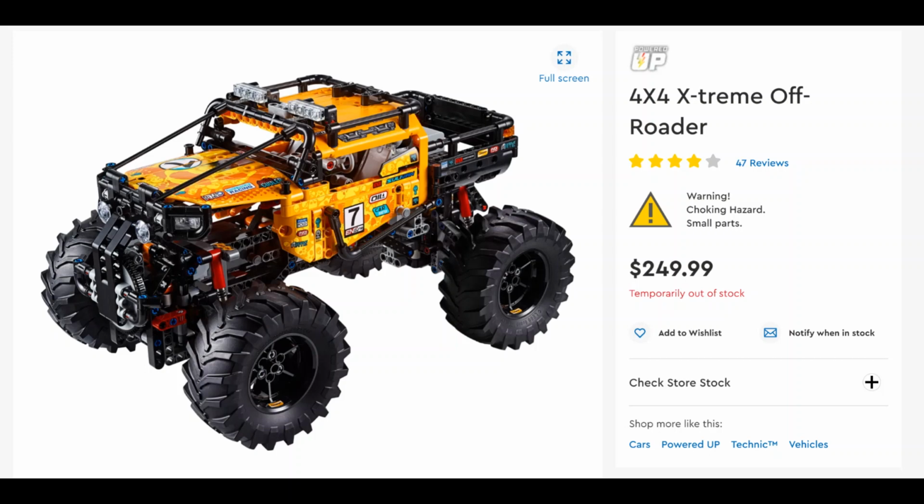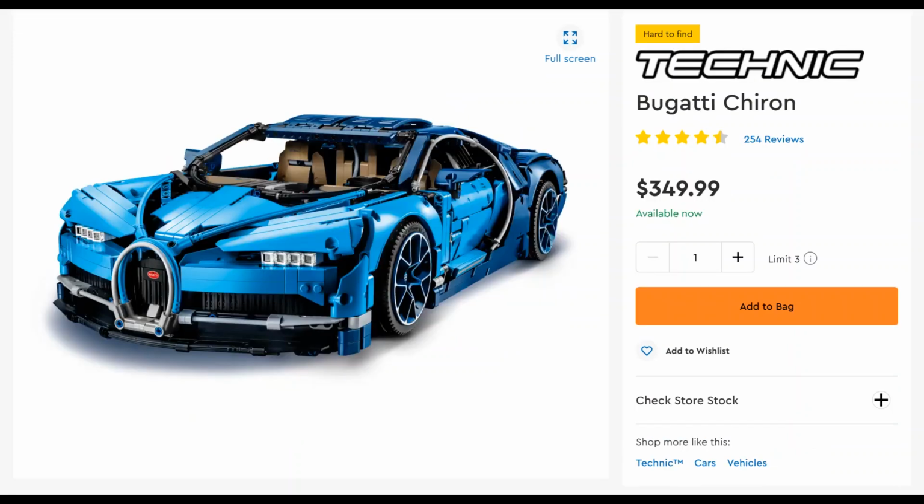But something like, they always come out with a skid steer every single year. They'll probably come out with some excavator each year. I just don't see these as great investments. They're constantly coming out. Some of the other ones I'm not too sure about, honestly, are the smaller Technic, like maybe the Corvette or even the new Ferrari that came out. Those ones I'm not quite sure yet. I think the Ferrari would do well, but I'm not sure about maybe the Corvette or even the new Wrangler or McLaren Senna. Those ones are kind of up in the air right now. I'm not too sure about those, but I think Technic as a theme, it might just be best to stay away from.